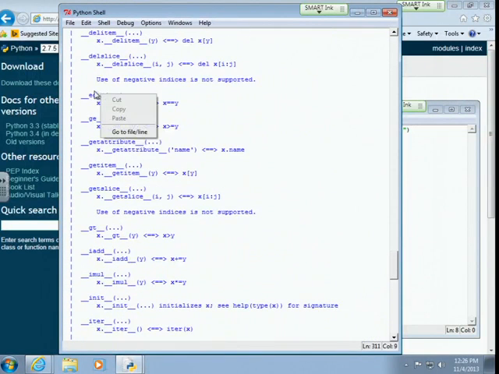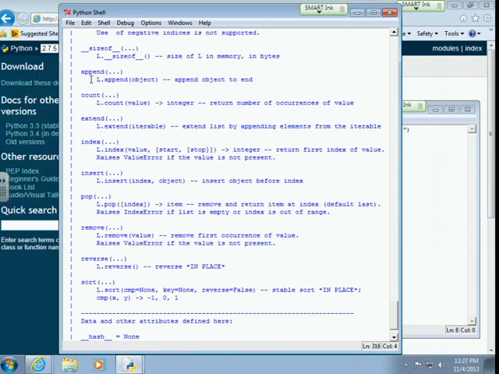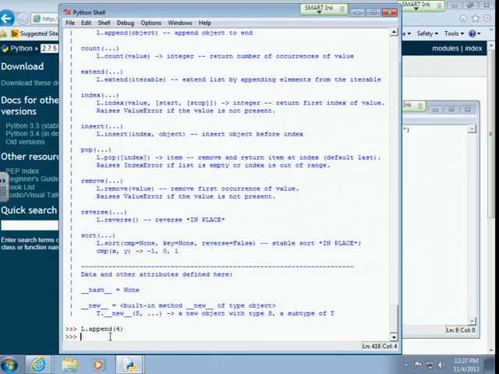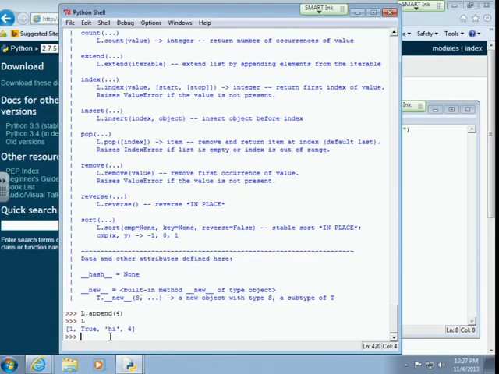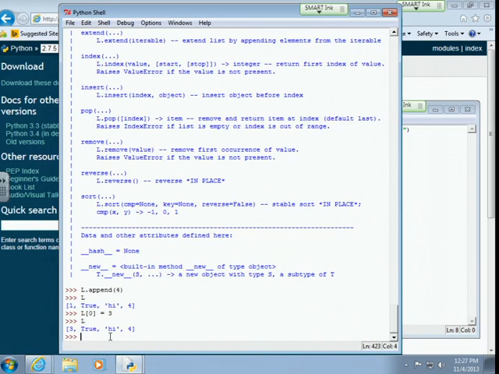The ones at the beginning that start and end with double underscores are things that use special syntax, like, well, actually most of the ones I just showed you. There are also some more regular ones. For instance, the append method adds something onto the end of a list. This gets into the point that lists happen to be mutable, meaning that you can change what's in them. Another example of how you might do this, and so that works much the way you might expect.